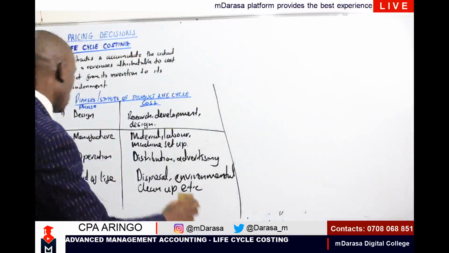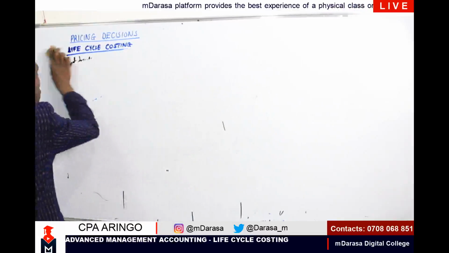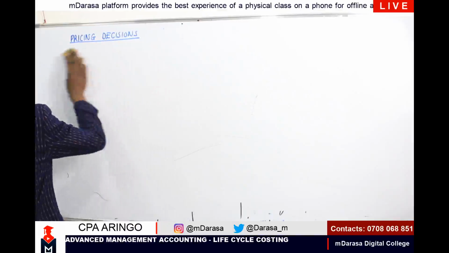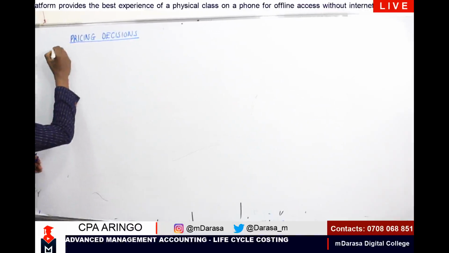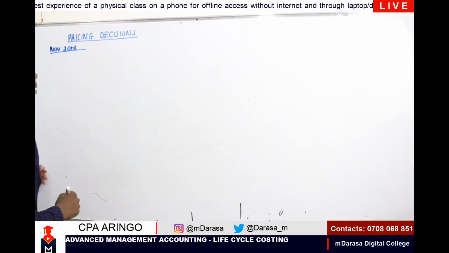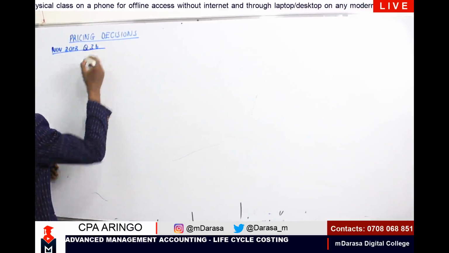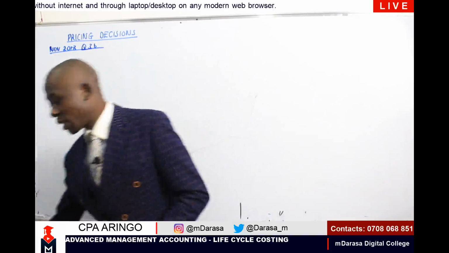And our illustration question is going to come from our past paper, that is Advanced Management Accounting, question of November 2018, question number 3B. So as usual, I'm going to share the question on our screen. We have a look at it, we go through it together, then we try to handle that question.